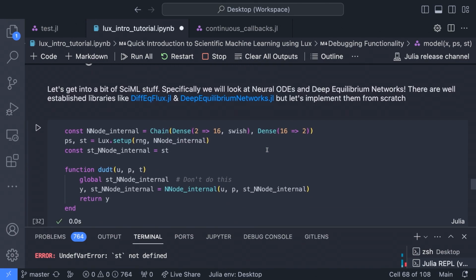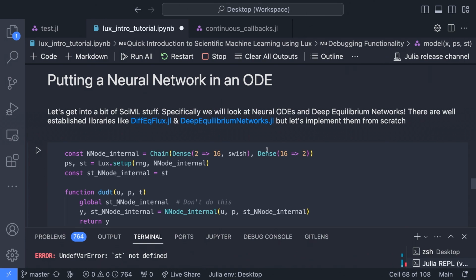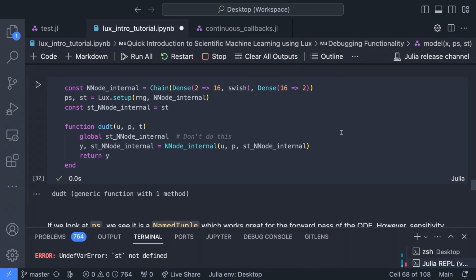Okay. So now I want to get to this last part here, which is finally the scientific machine learning. So this was just deep learning, right? So you approximate functions with machine learning. And now the last part here is let's take our function approximators and stick them inside of an ODE. This is probably a bit of a jump because we didn't go over the ODE solvers and all that, but I just want to make sure that we have a nice fun ending because I'm just over time.